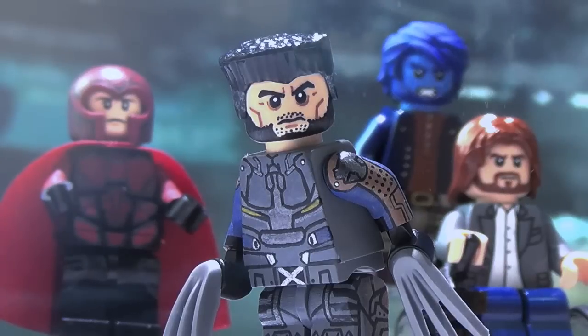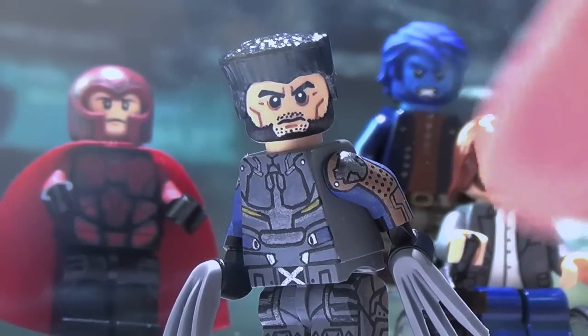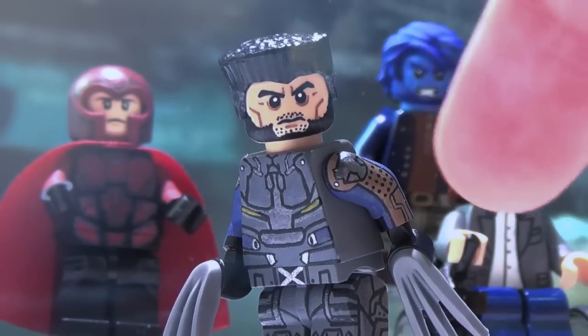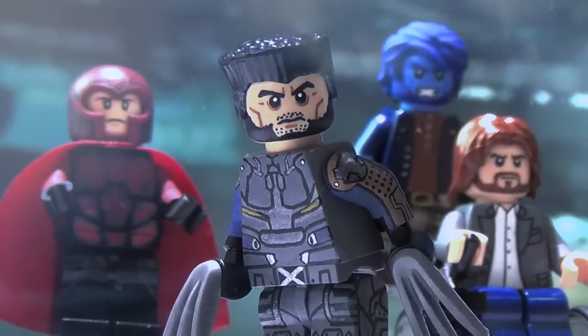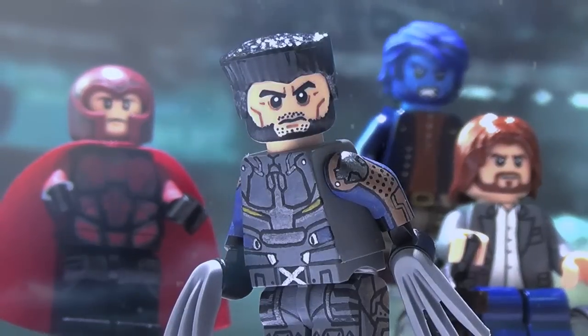And for this video, I have four figures from X-Men: Days of Future Past, which launches tonight at 10 p.m., and I'm super pumped for it. As a result, I made Wolverine in his new suit that he will be wearing in the future. And then these three guys back here are all from the past: young Xavier, young Magneto, and Beast, who is also in his younger form, all of which I made in about a month.